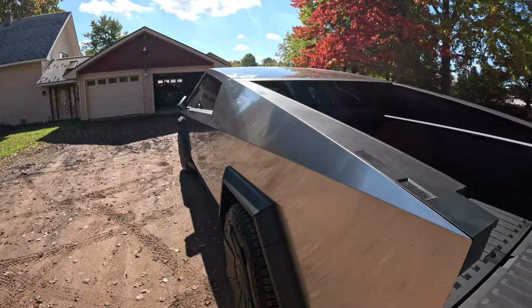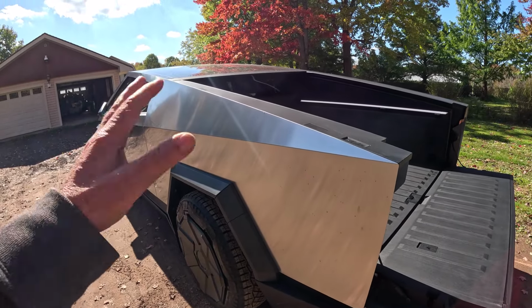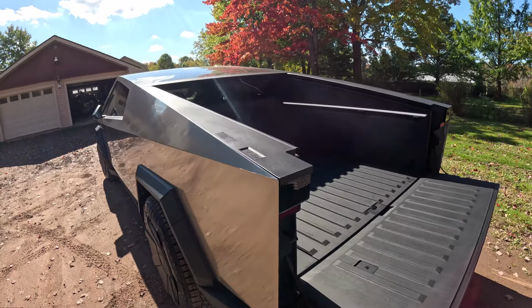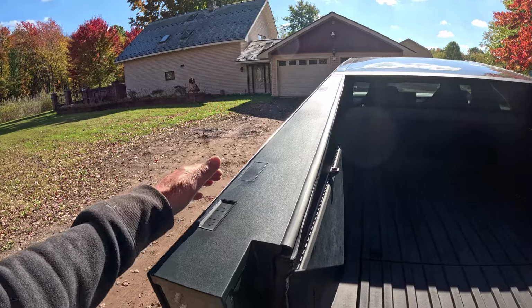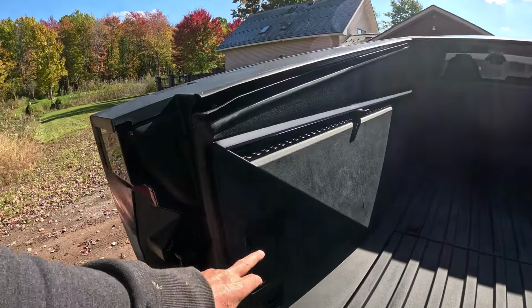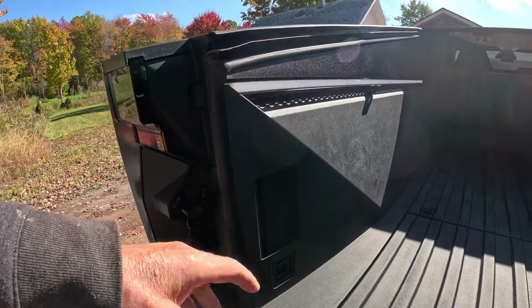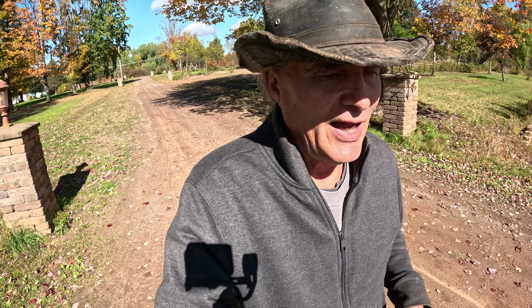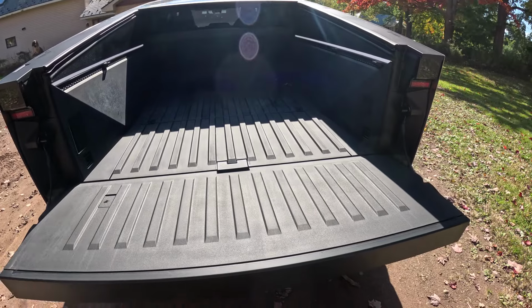And with it being the cold rolled 30X stainless steel, that's really wonderful, because when those branches slam up against it, I could buff out little scratches that it will get. It has places for the cargo racks as well, and there's outlets inside of the cab. Both front seat and rear seat have 110, so if you or your kids want to use outlets there, that's really nice. It's got a light.